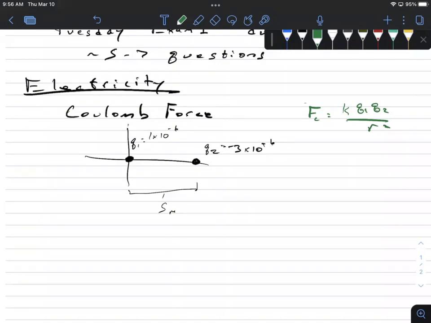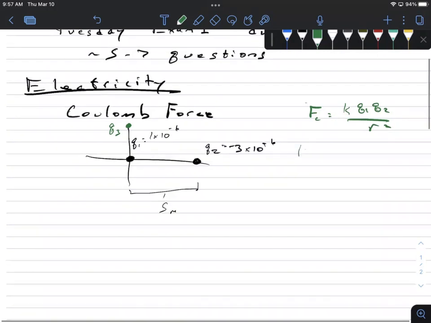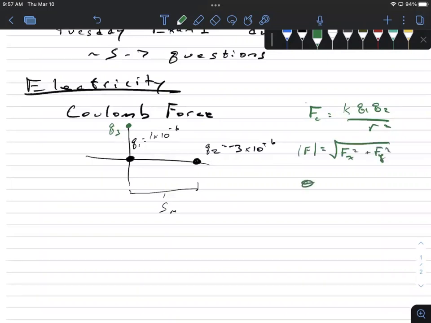And then we can also add in a third charge, some Q3, and ask, what's the total force on Q2 or Q1 or whatever. And we saw, okay, now we have to do this like a vector problem. You have multiple directions here, up and down and left and right. So you have x forces and y forces. If I want to know the total force, then I have to find the total force in the x direction and the total force in the y direction. Once I have those two things, I can find the magnitude of the total force as the square root of x squared plus y squared. That is, the magnitude of the force is the square root of the x component of the force squared plus the y component of the force squared. And the direction is the inverse tangent of the y component over the x component.